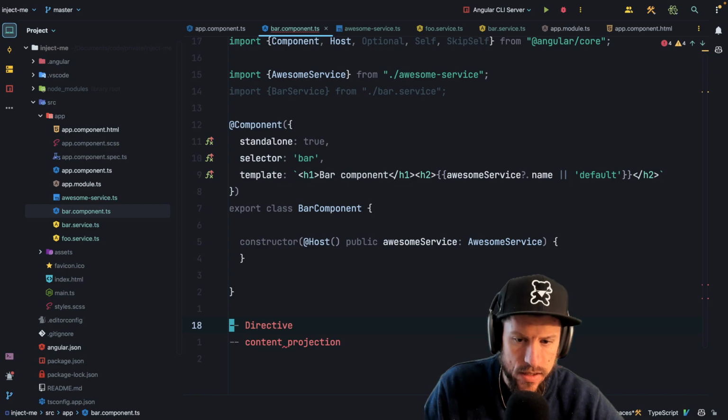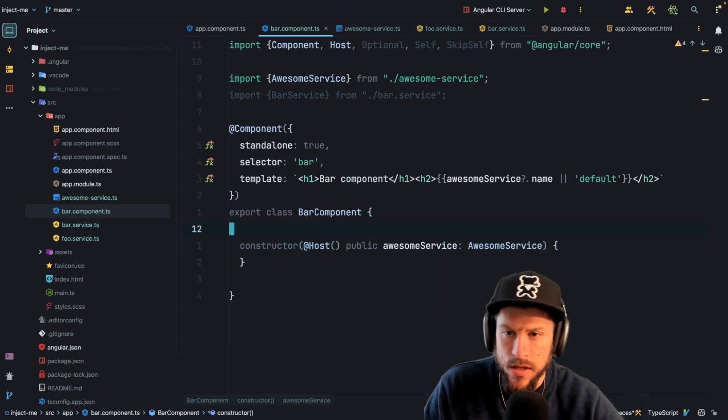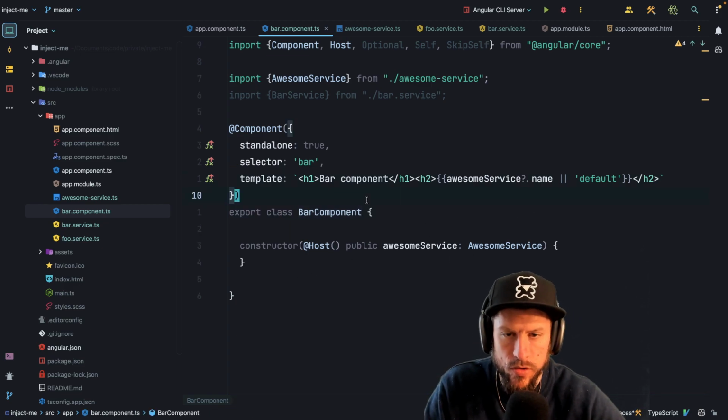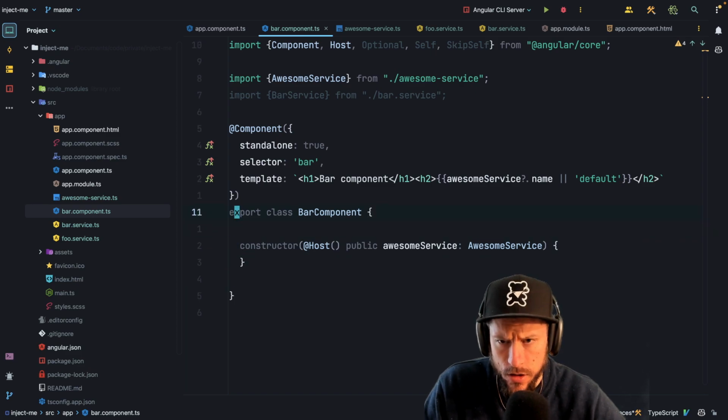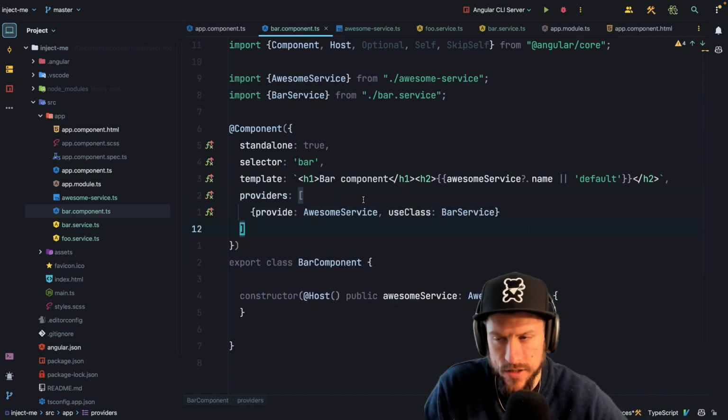So let's illustrate an example with content projection and the directive. Let's go with both. Let's say we have the bar component and bar component again. Let's add the providers again. So bar component provides the bar service, right?